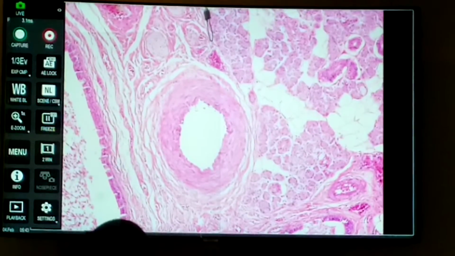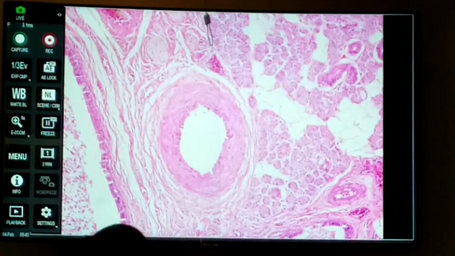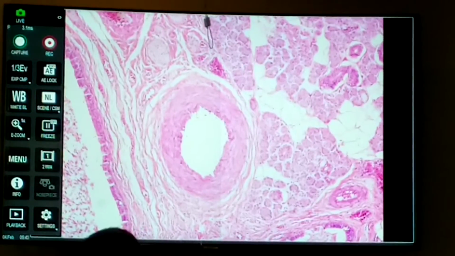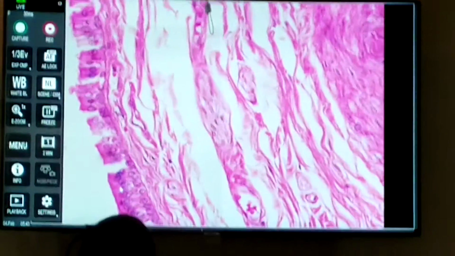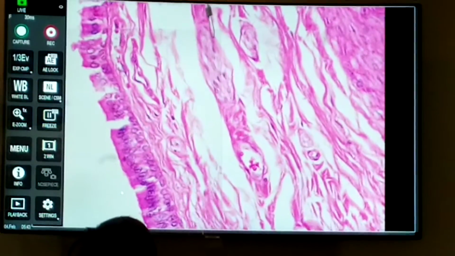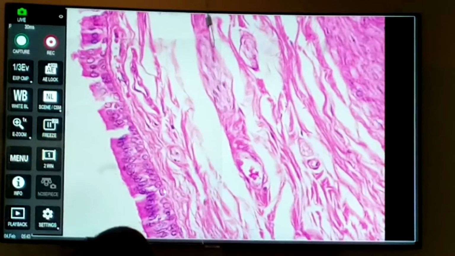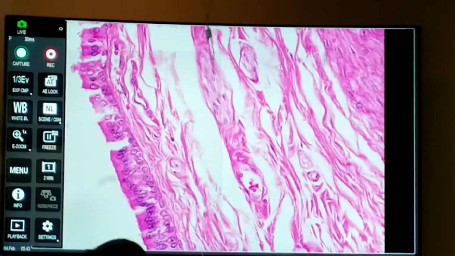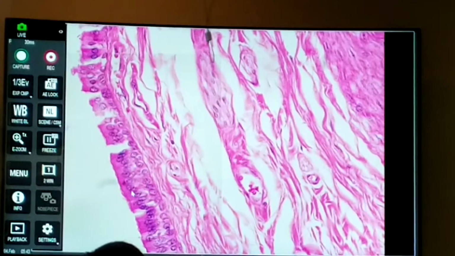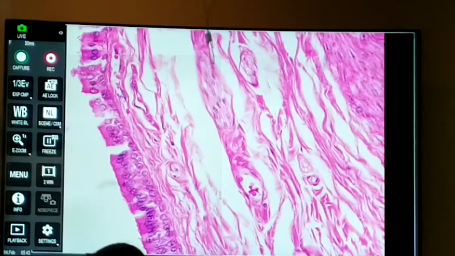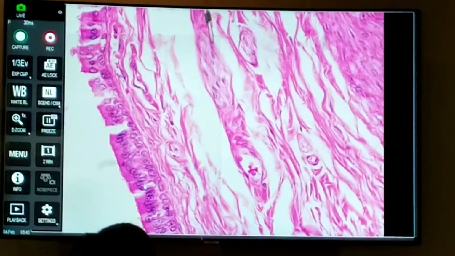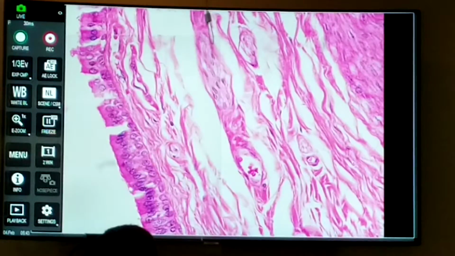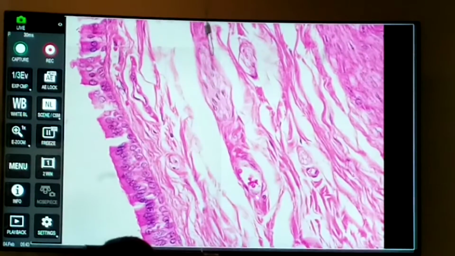Look at the flat nuclei here that are lining the vessel. So this is a blood vessel. Whereas this structure here has a thicker epithelial lining. That's where we're going to focus, this large structure here. And you can see at least two layers of cells. The basal layer has nice round nuclei. The surface layer of cells are more elongated, and some of the nuclei are beginning to elongate. So this is a stratified columnar epithelium. By the way, in this blood vessel here, you can see the red blood cells.